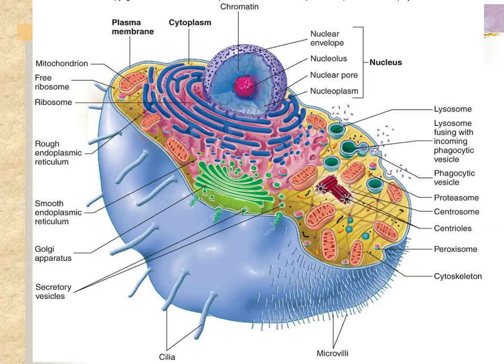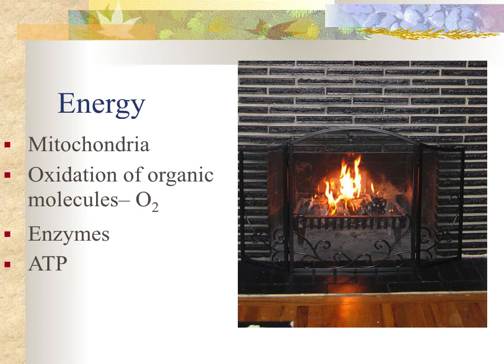Cells have a nucleus, they have cytoplasm surrounding the nucleus, and in that cytoplasm you have organelles, and then they have a plasma membrane. One of the things I've mentioned is mitochondria. Cells have mitochondria, and this is the site of most of the energy production of the cell. Here is really the only part of the cell that needs oxygen, and oxygen is used to break down food molecules: carbohydrates, lipids, even proteins. And the waste products are carbon dioxide and water.